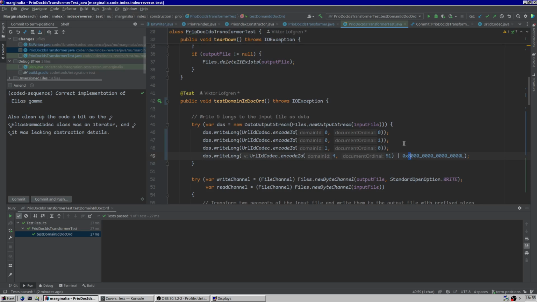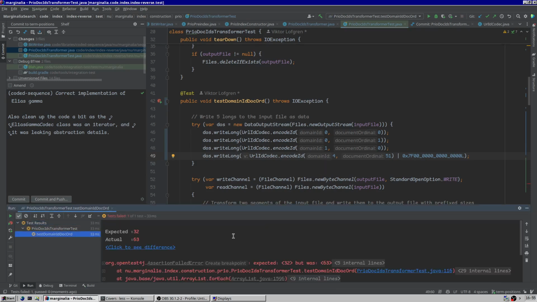That makes sense. So let's put a 7 then. Let's put a 7F. And then we have 63.